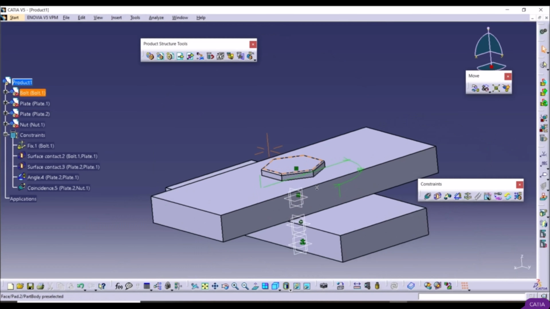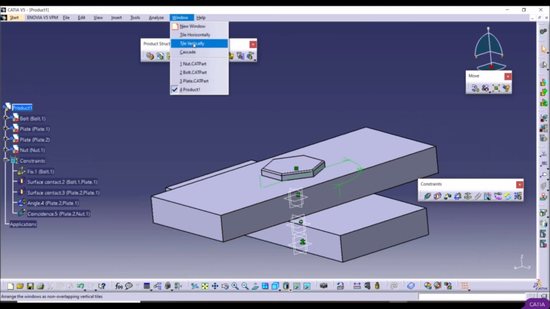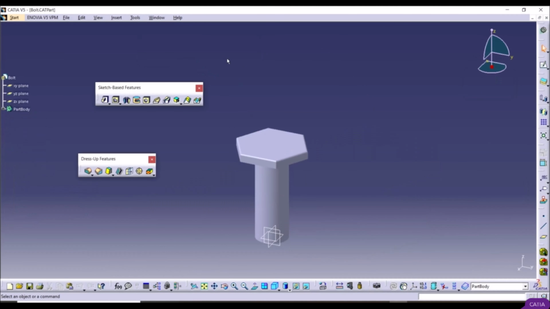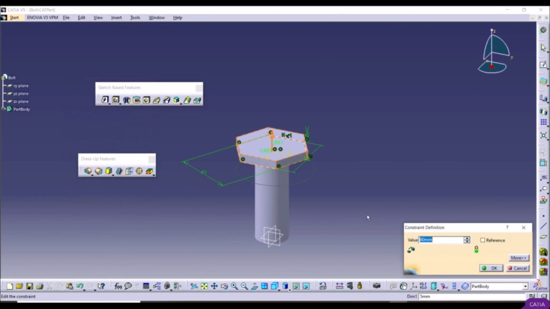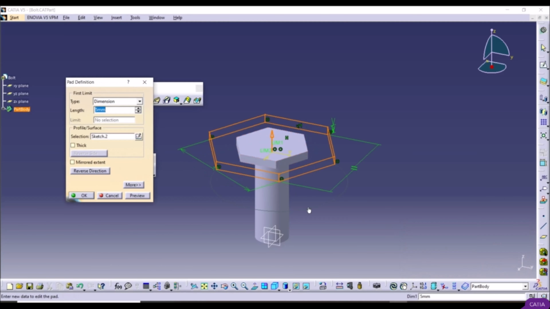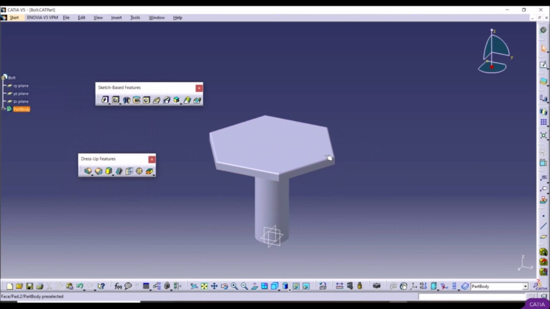So let's show how this works. So for example, if we go here to the window, let's go to the bolt like this. Let's double click on this face. And here we have dimension 40 millimeters. As we can see, we can double click here. And let's change this value, for example, to 70. And let's go with OK. Like this. Let's click OK here. And now here we can see the changes.